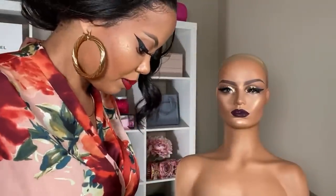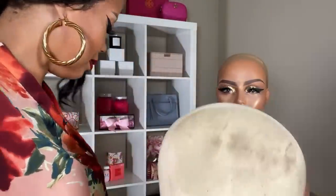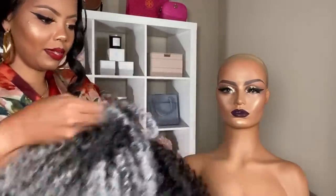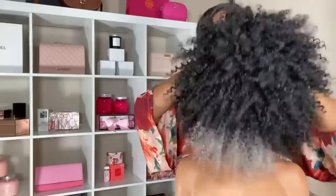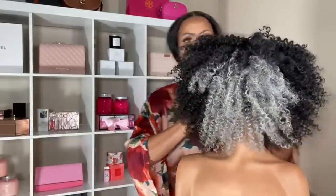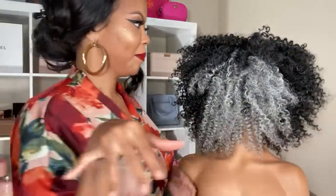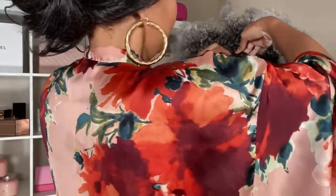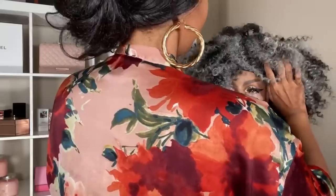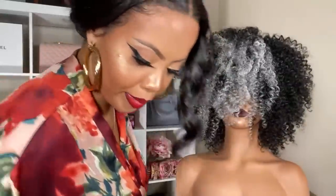Sorry, y'all. I'm trying to remove the... okay, here we go. We about to get her together. Okay. Cause see now. Oh! I see it. That's what happens, because I start to see it. Now, granted, her makeup may not go with the look, but let me start trimming her.